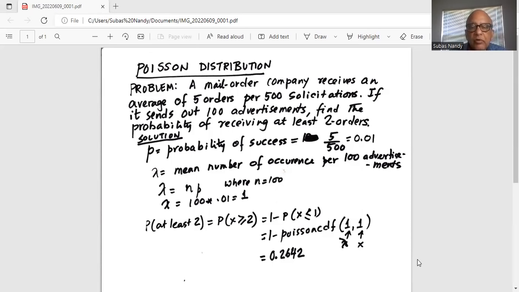So now we have to find out the probability of at least 2. As I mentioned to you initially, at least 2 means 2 and greater. So probability of x, where x is the random variable number of orders per 100, is greater than or equal to 2. Greater than or equal to 2 means starting from 2 we will go up to 100.